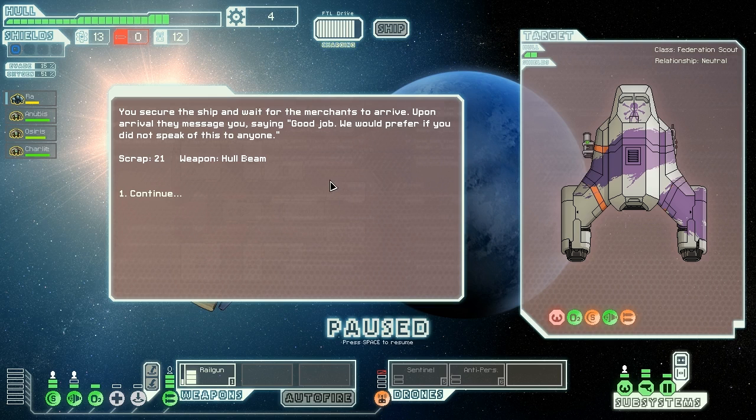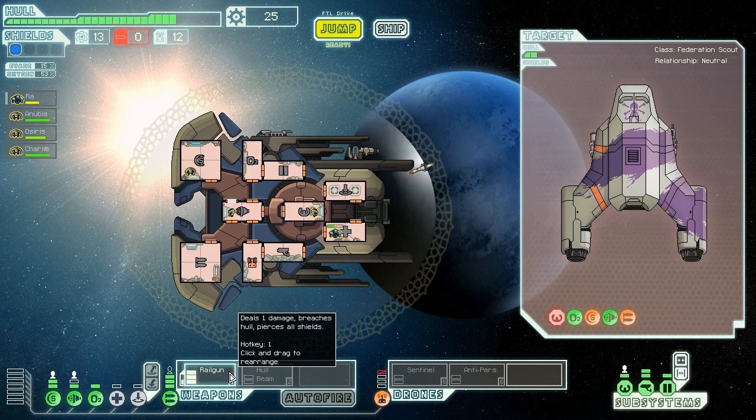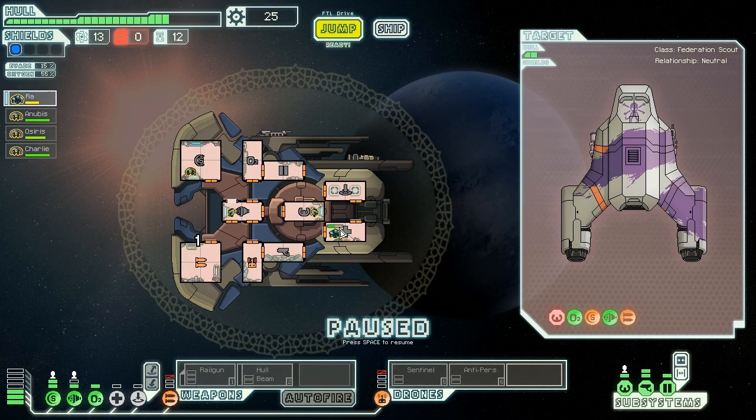We secure the ship and wait for the merchants to arrive. Upon arrival, they message us saying, "Good job. We'd prefer if you didn't speak to this to anyone." They give us 21 scrap and a hull beam. And they shoot another missile at us. You jerks are going to hit us, aren't they? Yes, they are. Screw you.